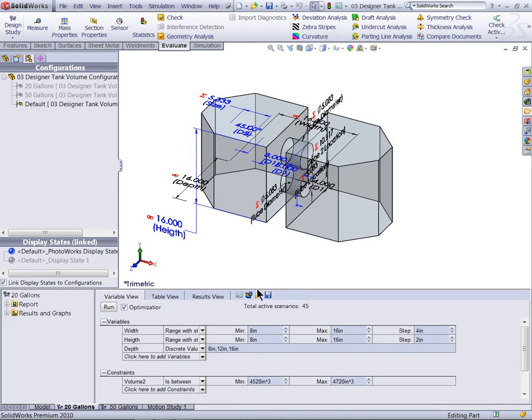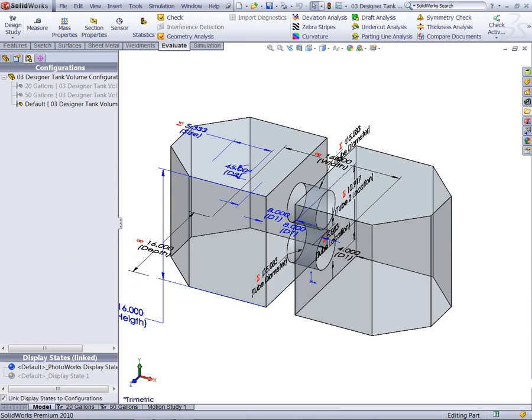So again, in order to get these simulation reports, you do need to add in simulation, close your file, reopen it, and then take another look at the design study in order for that to show up. And with that, we'll get back to the slideshow.